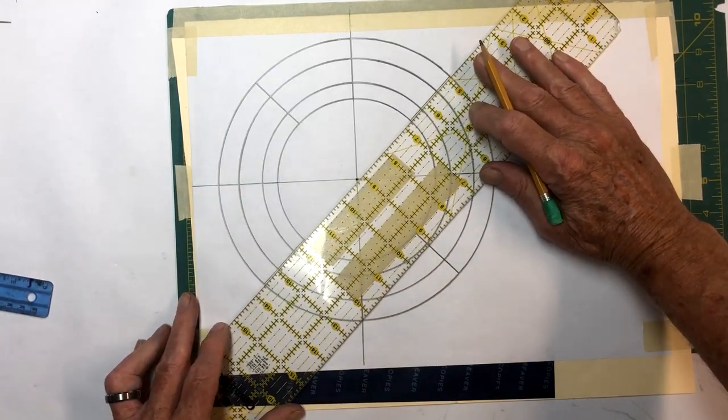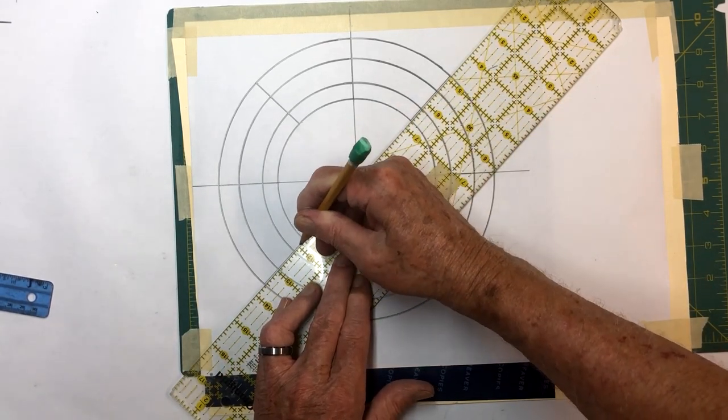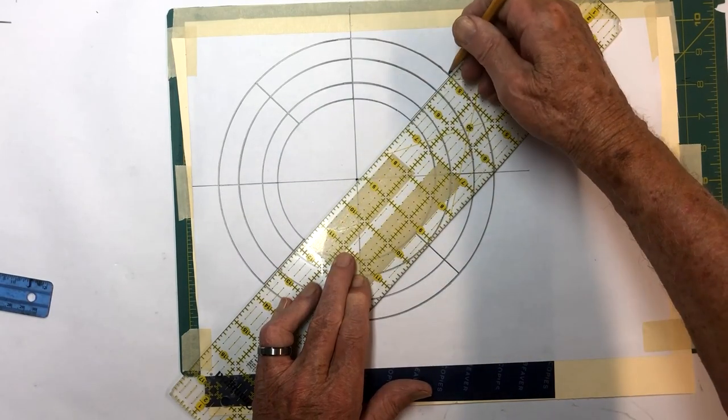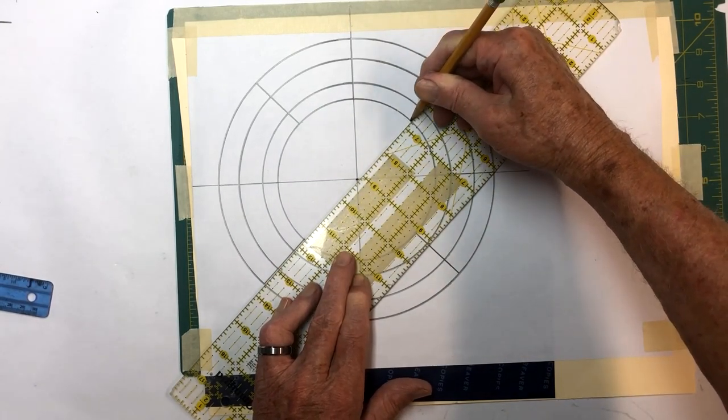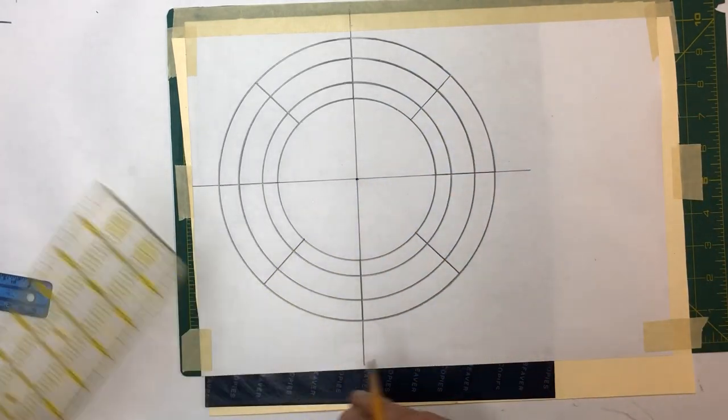So we want to draw this, and when you do this, push down on your pencil fairly hard, so be sure that it goes through the carbon paper onto your pattern paper. Because if you don't, you're going to end up with some problems.